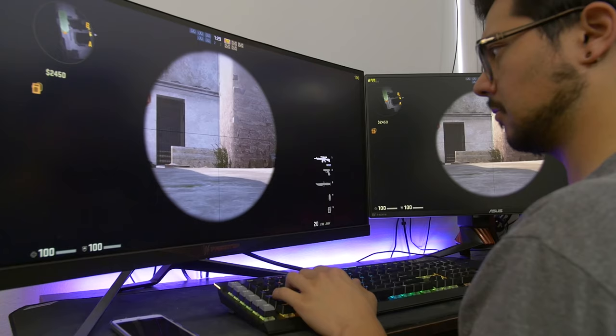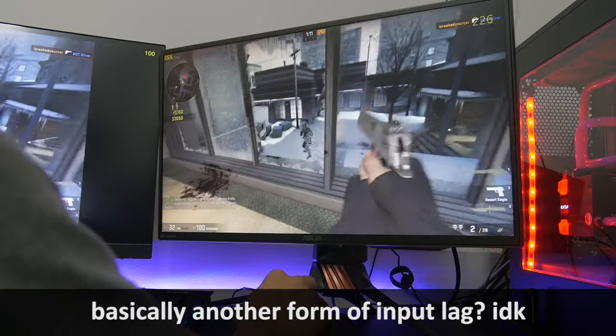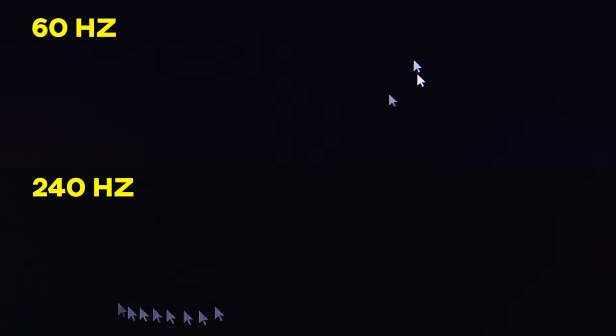On top of input lag, there's another symptom I like to refer to as enemy lag — sort of a term I made up. That's essentially the latency between an enemy's actions, or the in-game environment's movements or changes, and what you're seeing on your screen. To illustrate this, let's look at a mouse cursor moving back and forth rapidly across a screen. On a 60Hz display, you can see several instances of that cursor — each one is a point where the monitor refreshed all the pixels on screen. On a 240Hz display, there are many more copies of that cursor, because even though both displays are being fed the same data, the 240Hz panel updates pixels four times faster than the 60Hz display, giving us finer granularity of cursor movement.